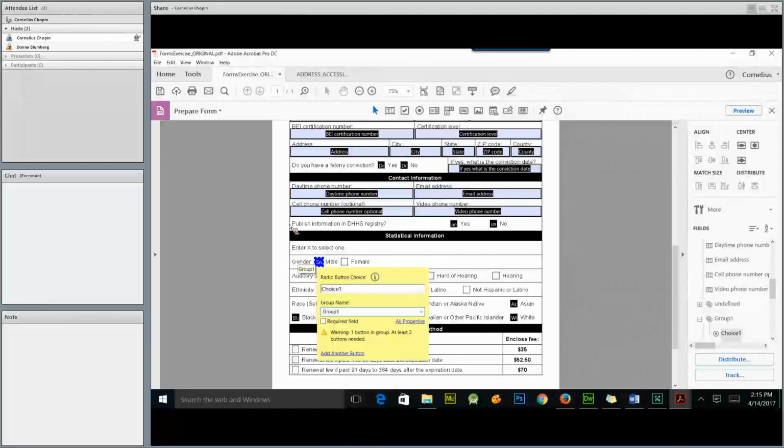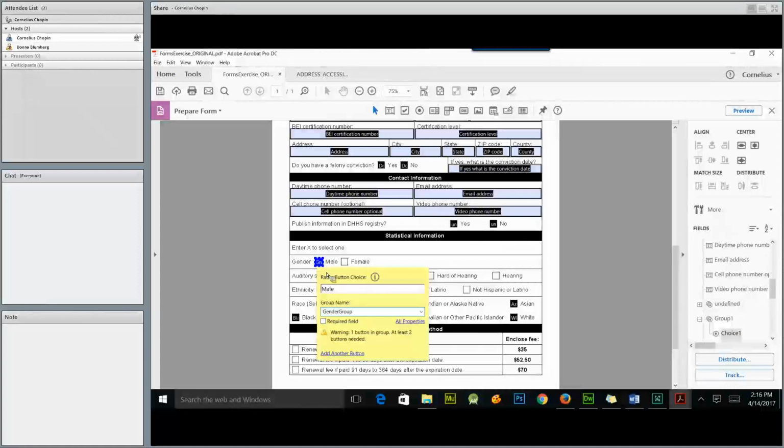And I'm going to get this other dialog box you guys see. And I'm going to type in the choice for gender. In this case, it's going to be what? Male. Okay. And the group is the name of the radio group. Now, you can have multiple radio groups on a page, but they all need to have different group names, right? So I usually give the name of whatever is adjacent to the box. In this case, it's gender, so I'm going to call this gender group. And I delete that one.